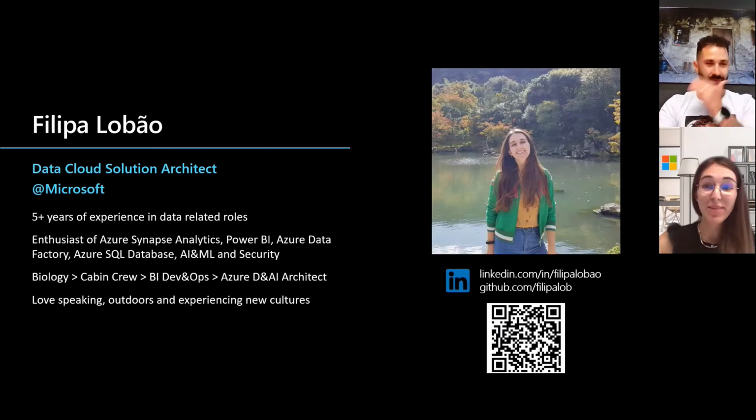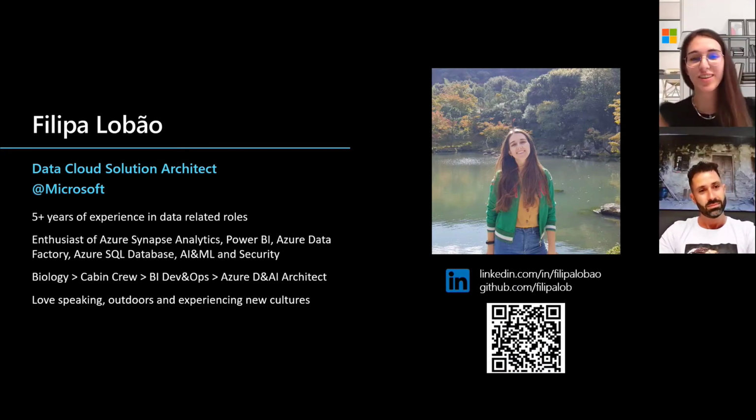Hey, good morning. My name is Filipa Lobão. I am a cloud solution architect on data and analytics at Microsoft. I have about 5 years of experience in data-related roles, and my background is as a BI developer and ops on premises before joining Microsoft. I have a bit of a different background from the typical IT personnel because my studies were in biology. Then I was a cabin crew and I thought, okay, let's try IT. And it ended up pretty well. So I'm here now and I love outdoors. You'll find me outdoors doing anything sports related.